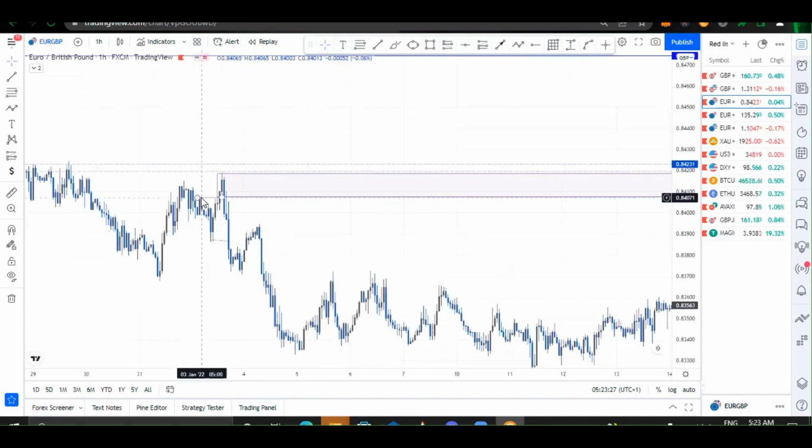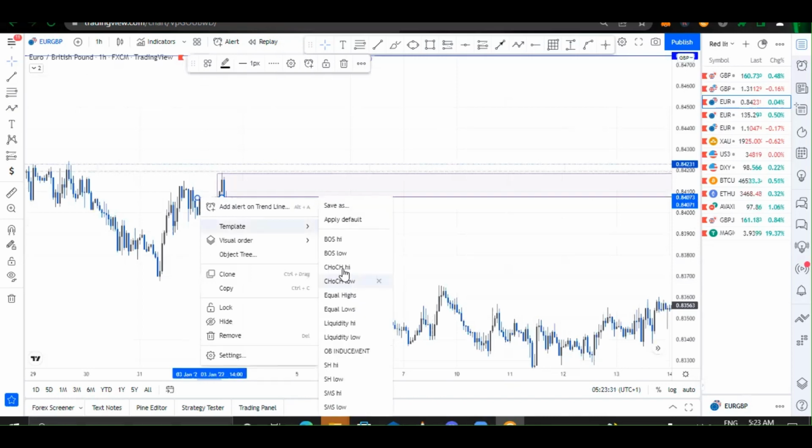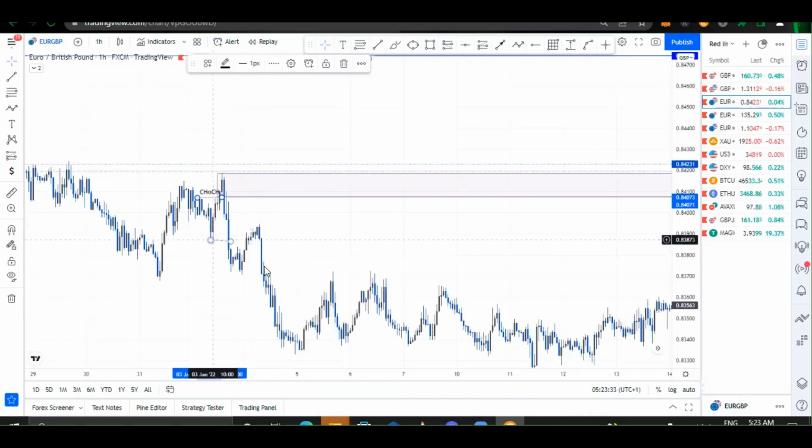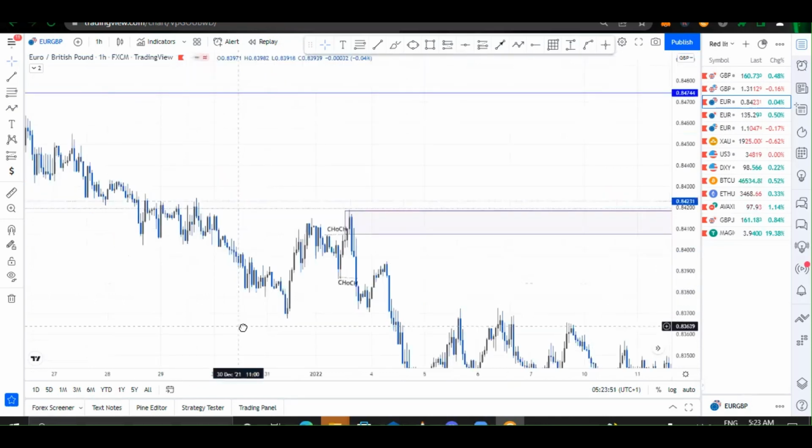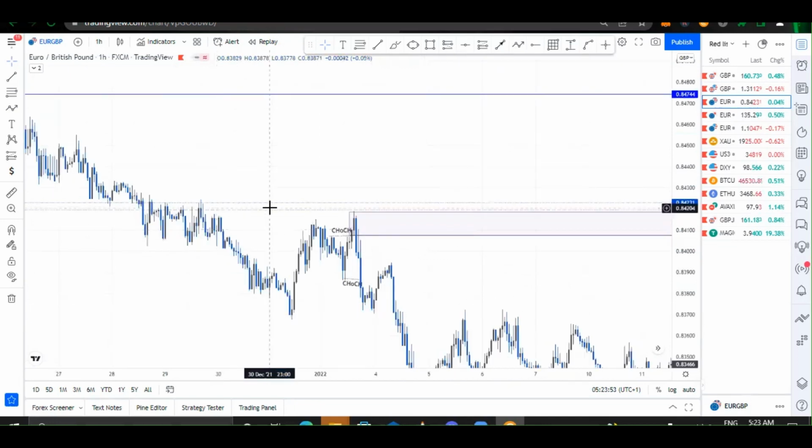We've seen our CHoCH, which is right here. Most times I label the CHoCH when it breaks the second part. I see the first break and the second break is where I label my CHoCH. I label here break of structure and here CHoCH, change of character. It shows that it has changed character entirely. This change of character doesn't mean that it is going to be a bullish move. It's just showing me that this downtrend is still valid. It is breaking structures back to the downside and not trying to create new highs, right?